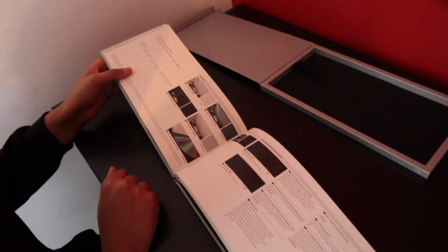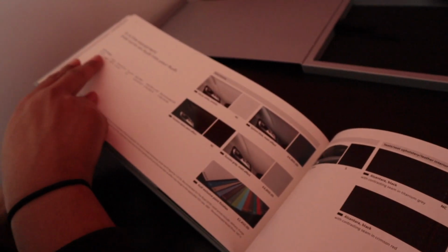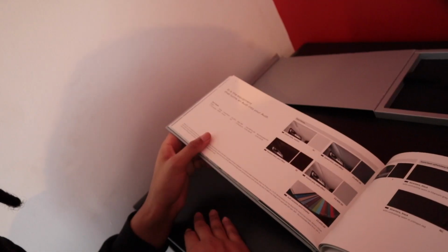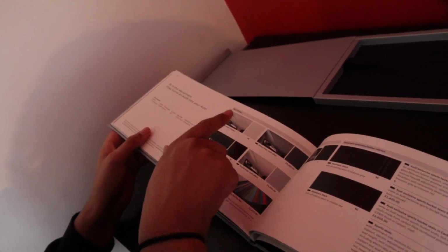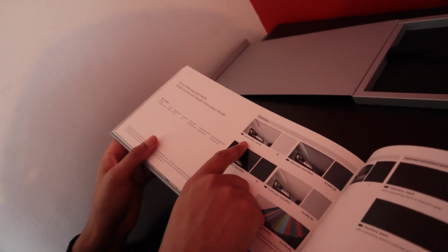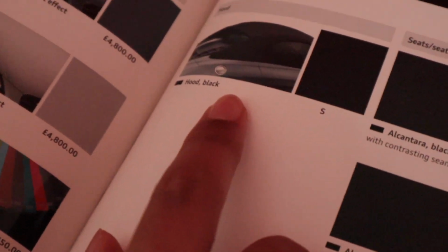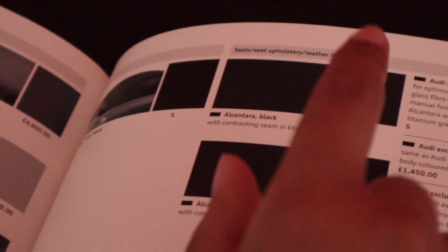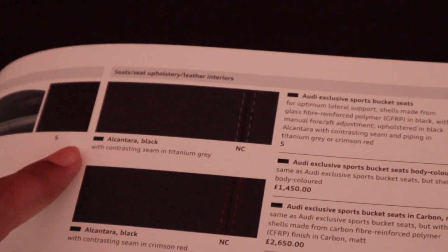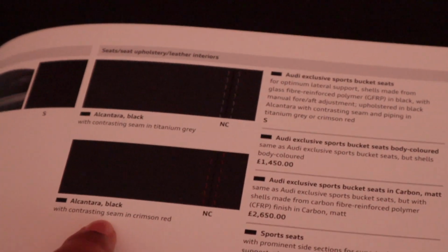Oh, and Damani's found the options list. Yeah, so it's got all the options and the prices. So you can see here, R8 GT Spyder, £158,000 car, brand new. Now you've got the different paint finishes. You've got our car, which is glacier white, only came in a black. They didn't allow you to put the red or other colors that you could do on the standard car for the GT. Thank goodness.